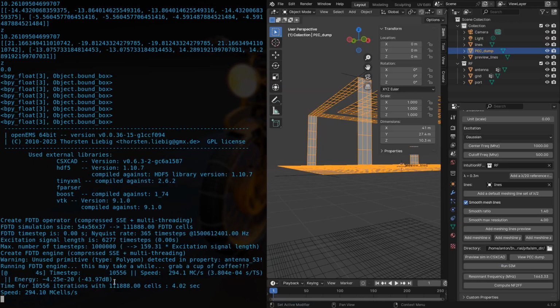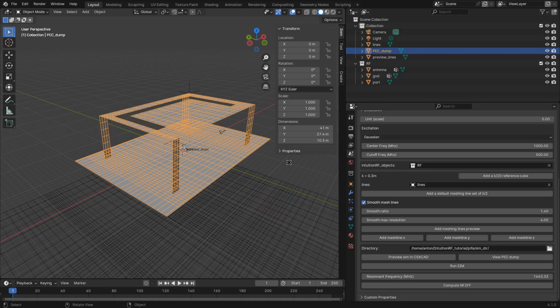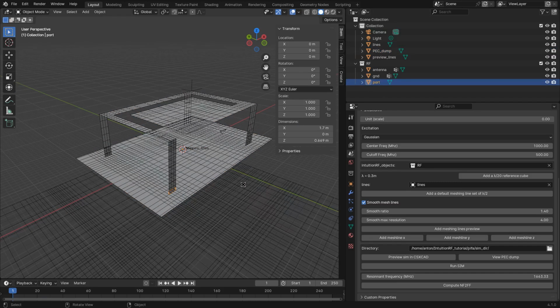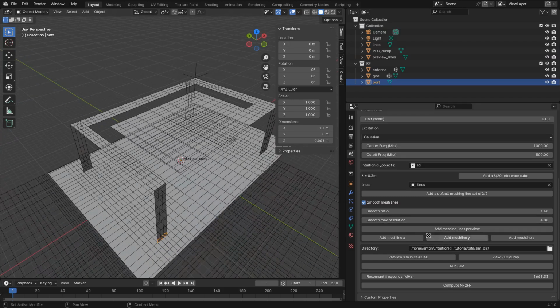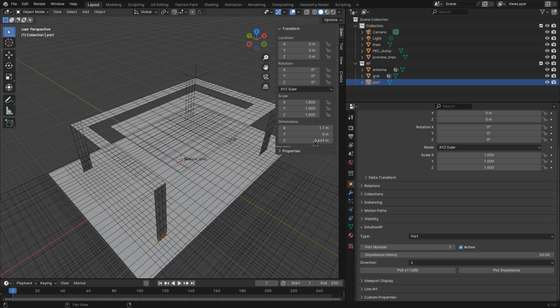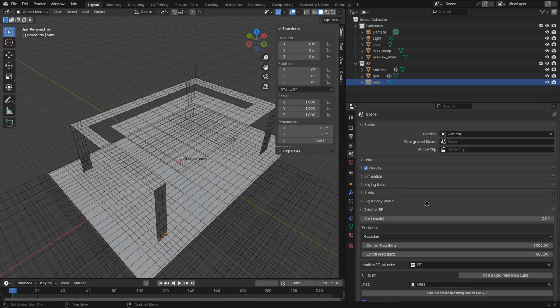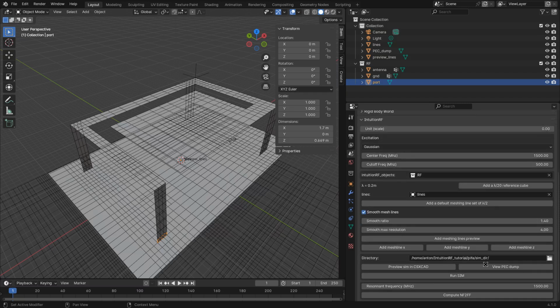And we can see that we have a reasonable number of time steps for the excitation signal length. So that's a good indication too that it's working. So as you can see, it completed very quickly. Now we had the resonant frequency at the port of 1600 megahertz. So let's see if this moved with the increased resolution around the edges. And it did change something. Now we need to bump this again, run the simulation again.